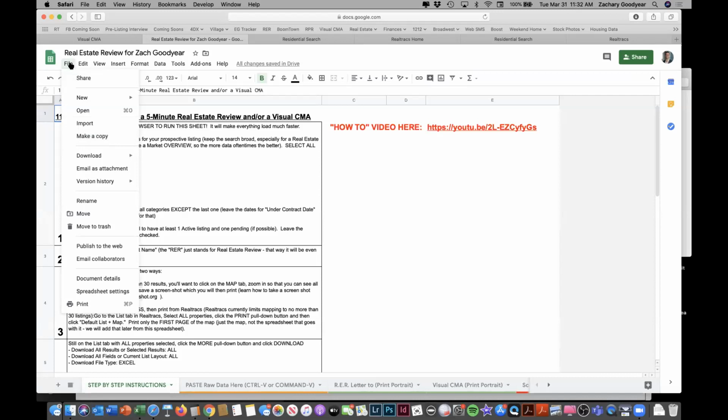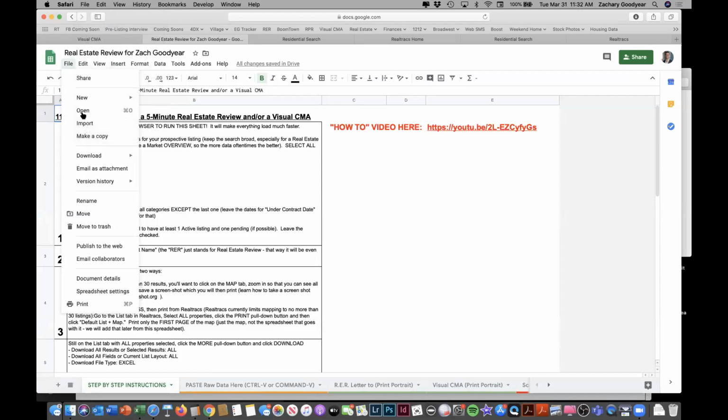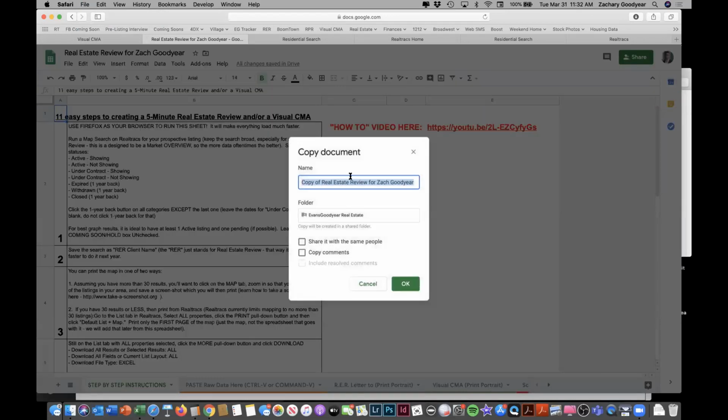But if you click File, not in this one, because you don't see File, Make a Copy here, but in the Google File menu, File, Make a Copy, it'll pop up and say, hey, what do you want it to be called? And you could say, you know, Real Estate Review for Maggie Bond, right? Don't worry about that if you want to put it in a folder or whatever.